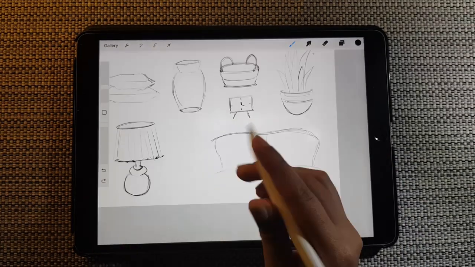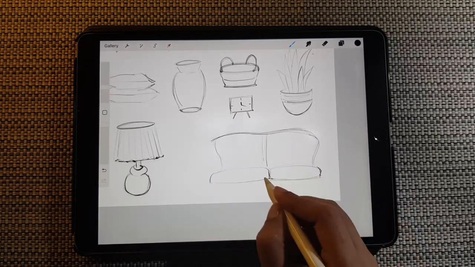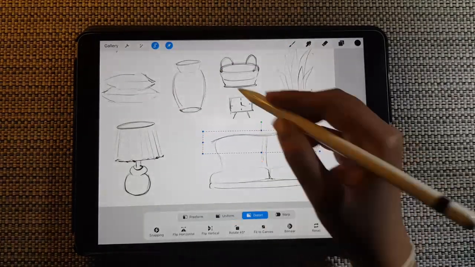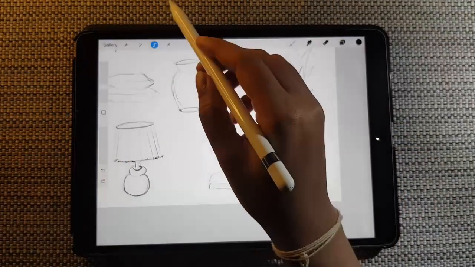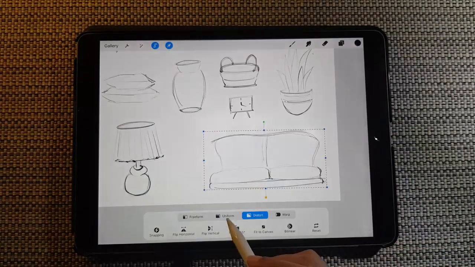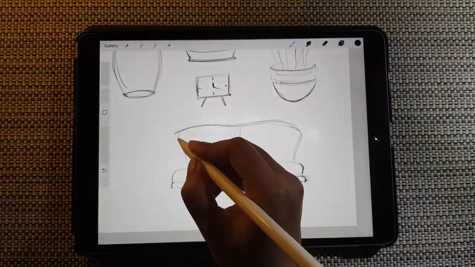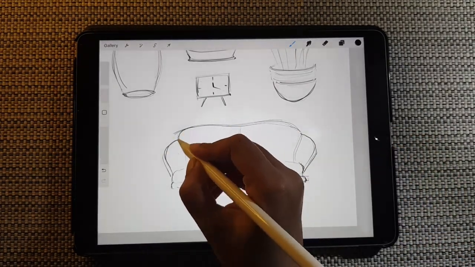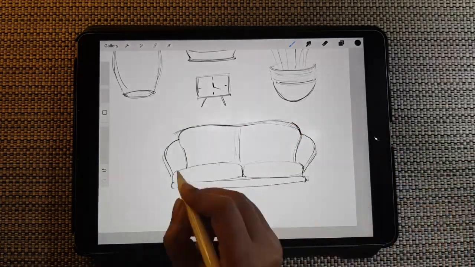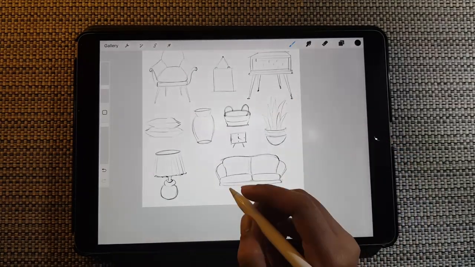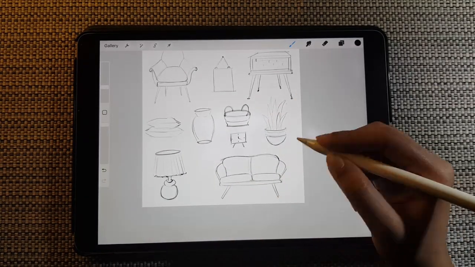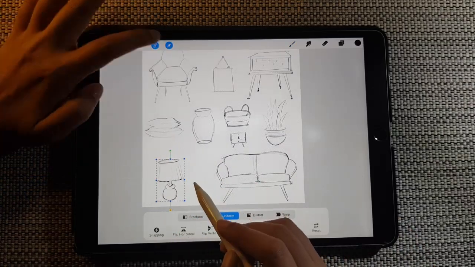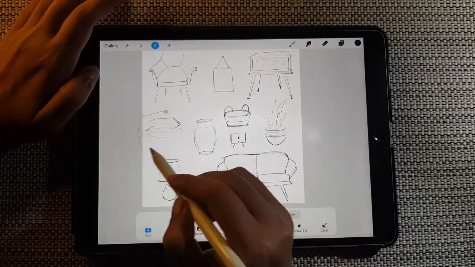If you want to draw something in a hurry and it's not coming out the way that you thought, just use this tool and your time is saved. But I encourage you to try different objects as well.